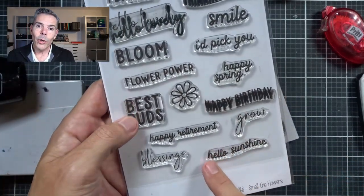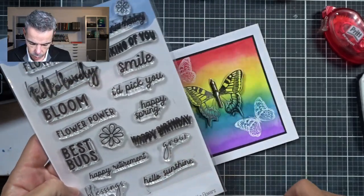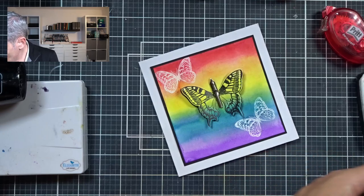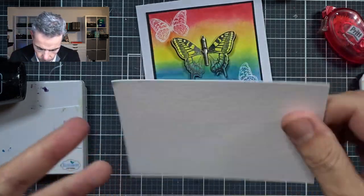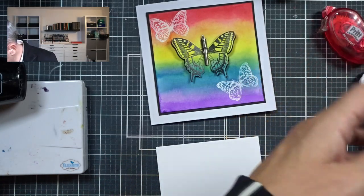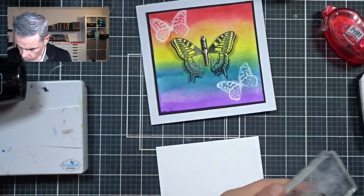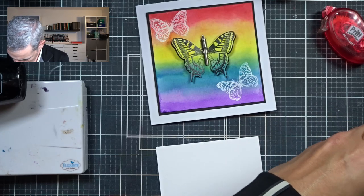Now for the sentiment I'm going to use graph designs, just deciding which one I'll use. Or just sending hugs. I think I'm going to use sending hugs again. I've used that one so many times, but yeah. So I've got my scrap piece of paper here. Let's just use that one. Why not? It's an oldie but a goodie. Well, it's not that old. It came out last year, but it's well loved.